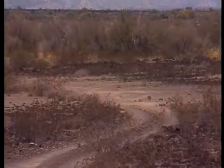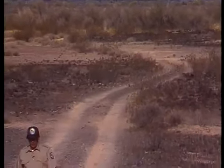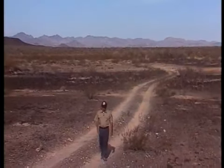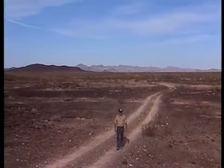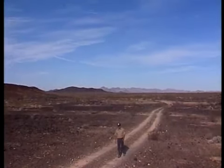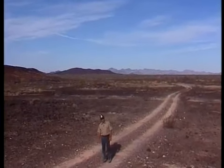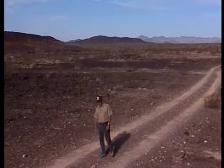We're walking the El Camino del Diablo, the infamous Devil's Highway. It is a segment of an old network of trails that prehistoric peoples used in this area to crisscross their way between waterholes, hunting grounds, campsites. You still see some of their trails out here, potsherds, stone tools, and even seashells that they brought back from the Gulf of California. They are long gone, but when the first European explorers came through this area, in 1540, Melchior Diaz, for example, he followed their trails.